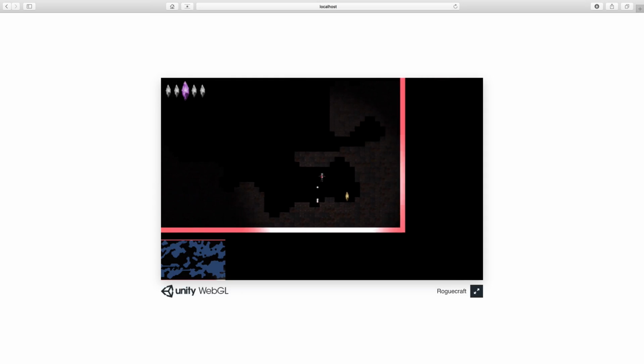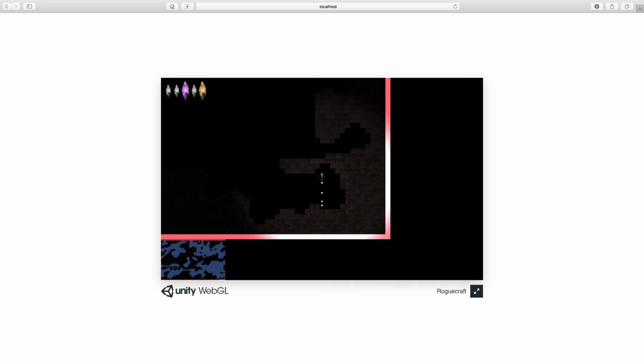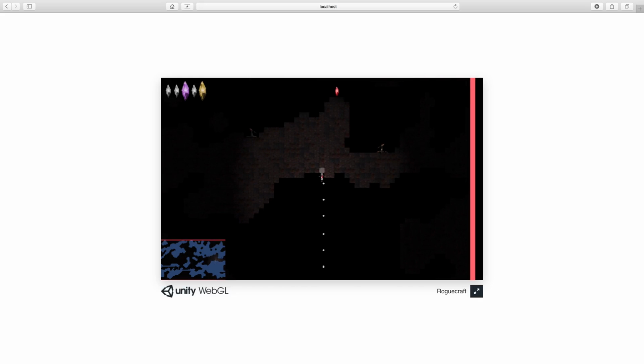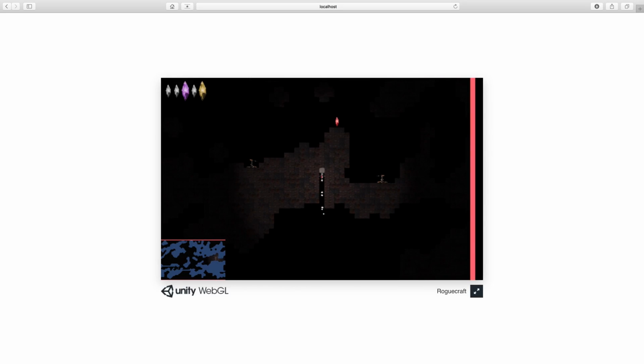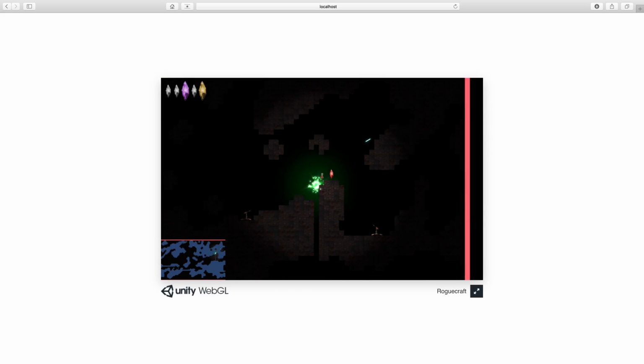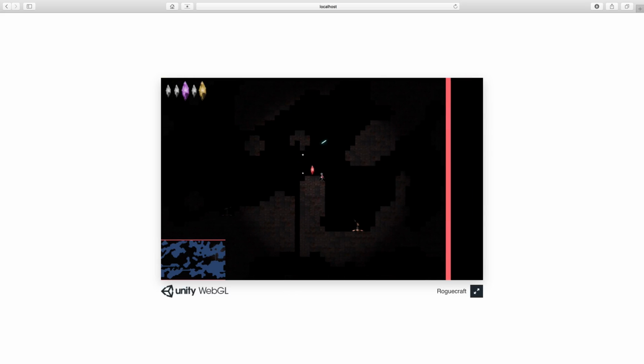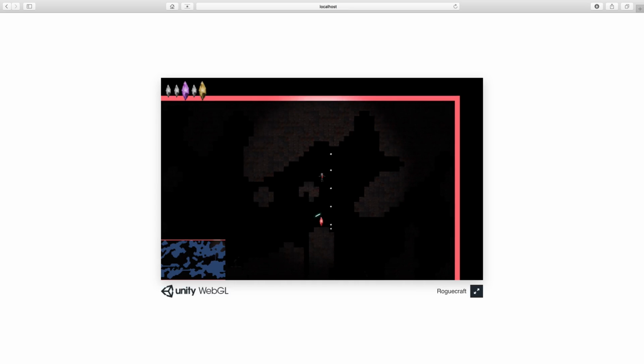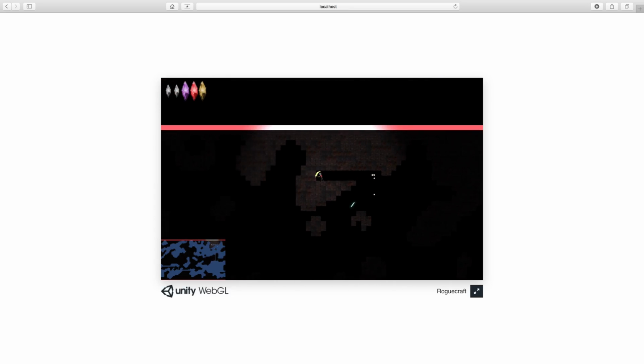So procedural generation wise, it looks like they've used just Perlin noise, right? But I don't know how they've tried to make it an interesting level, because it looks like they've just generated some noise and that's it. Yeah, I think they've basically just generated these caverns, and their way of tackling the fact that there might not be a path through is to give you a pickaxe. Which, to be fair, is one way of handling it.